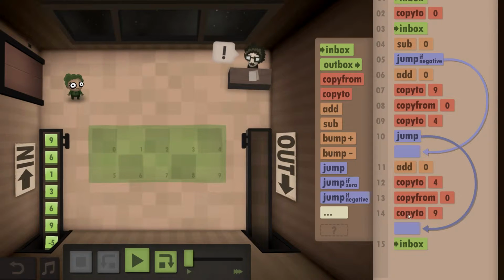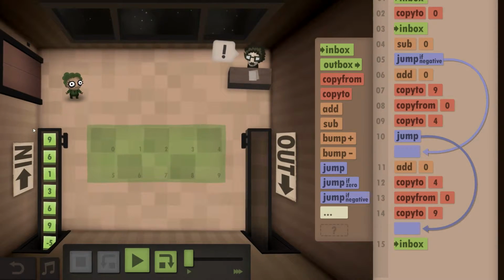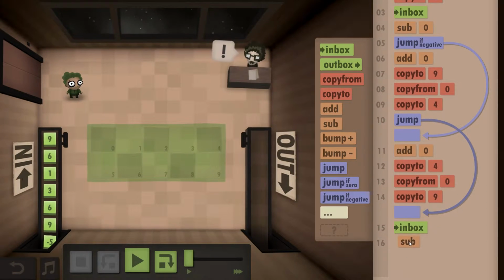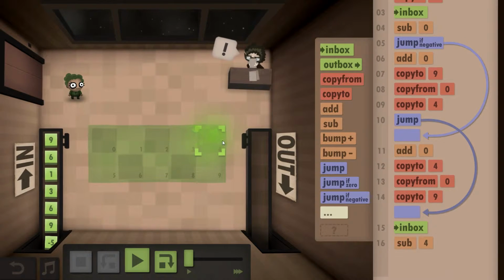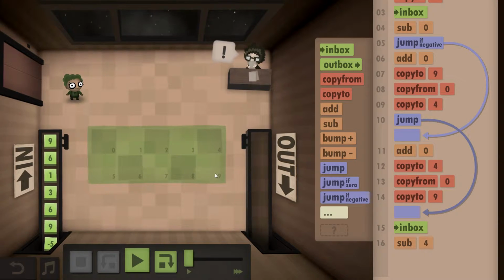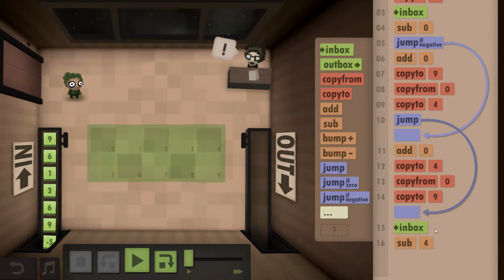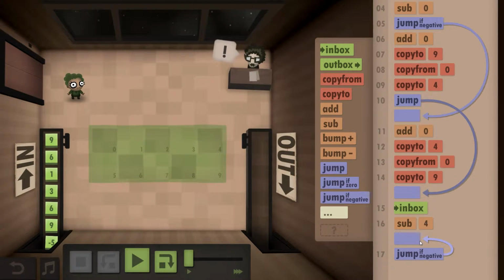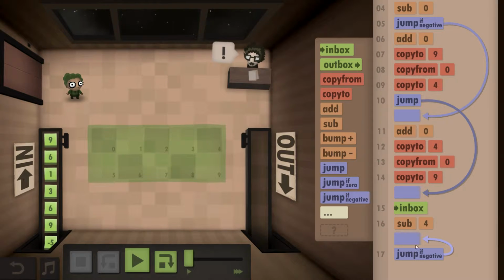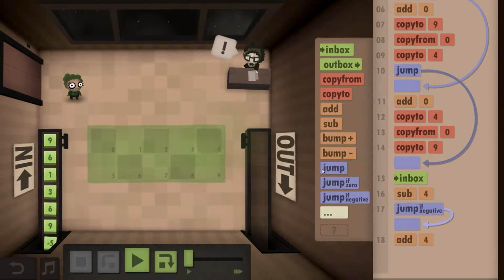Let's pick that up. And what we're interested in first is to compare it to our smallest number, which is lying here. So we'll subtract from 4. And if that's negative, that means the number we're holding, the 3rd number, is the smallest one. And if that is the case, it will also be smaller than 9, and we can safely put it in the outbox. So if it's negative, then add it back to 4 and outbox it.